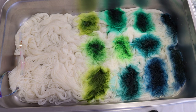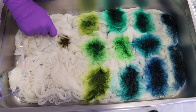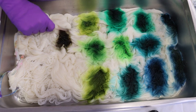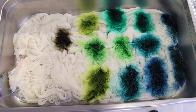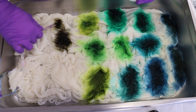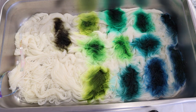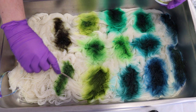Now we're coming in with Lichen, a color that I really, really should use more, and I don't. It's one I really, really like. I think I'm going to spread it more, with the new popsicle stick, a little more over here too. You can see that this is a lot more mossy, a lot more olive, but I believe it breaks really, really beautifully with speckles.